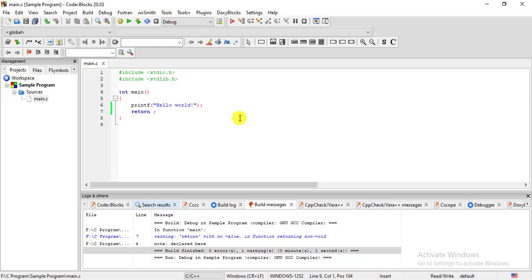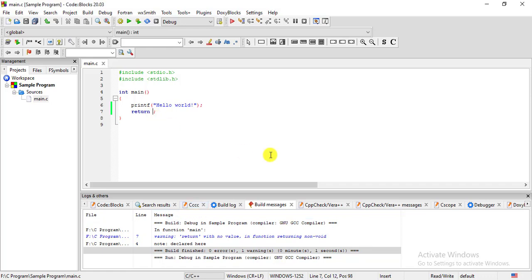If you violate a mandatory rule, then the compiler throws an error. If you violate a rule which is not mandatory, then it will throw a warning. And these warnings depend on the compiler. For example, in this code block, if a value is missed after return statement, it is throwing a warning. But in some compilers, it may throw an error. In real time, it is our responsibility to clear all the warnings along with the errors.